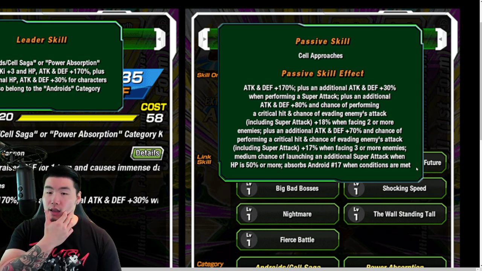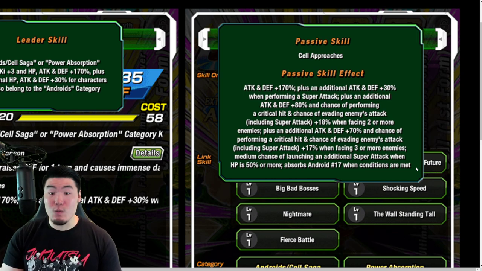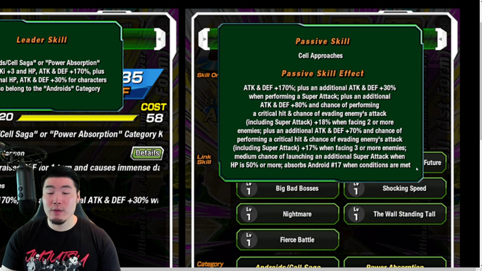Alright, so clearly this guy is meant for Super Battle Road. When facing only one enemy here, he is still getting a good buff. I mean, 170% and then the additional 30% attack and defense is still good, but he gets way more, man. He gets like a ton more attack and defense, and the critical hit chance and the chance to evade and stuff like that when you're facing two and then three enemies. So on Super Battle Road, this guy's gonna be a monster. On single target, still gonna be fine, but not nearly as good, right?